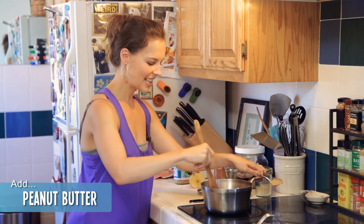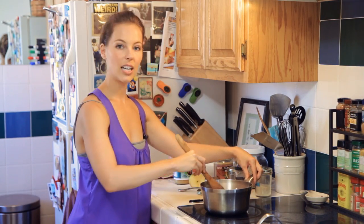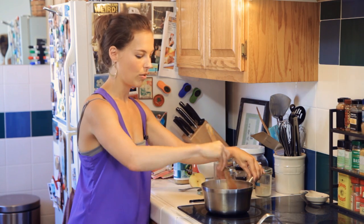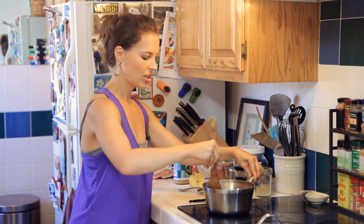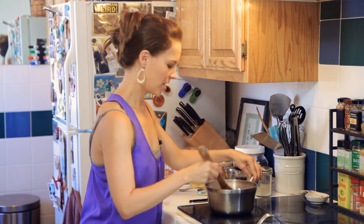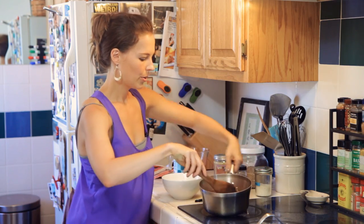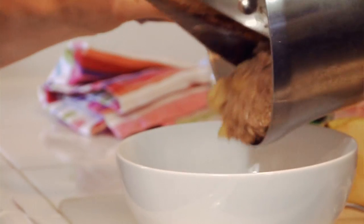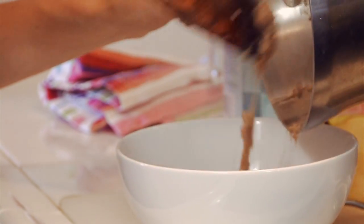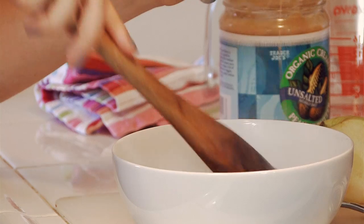All right, so now it's starting to thicken and it's looking great. And again, if you guys like it thinner, that's fine. If you like it cooked more so it's super thick, totally up to you. But this is about the consistency I like. Turn that off. And then we're going to put it in your favorite bowl. I love white dishes just because the food is the star, not the plate.